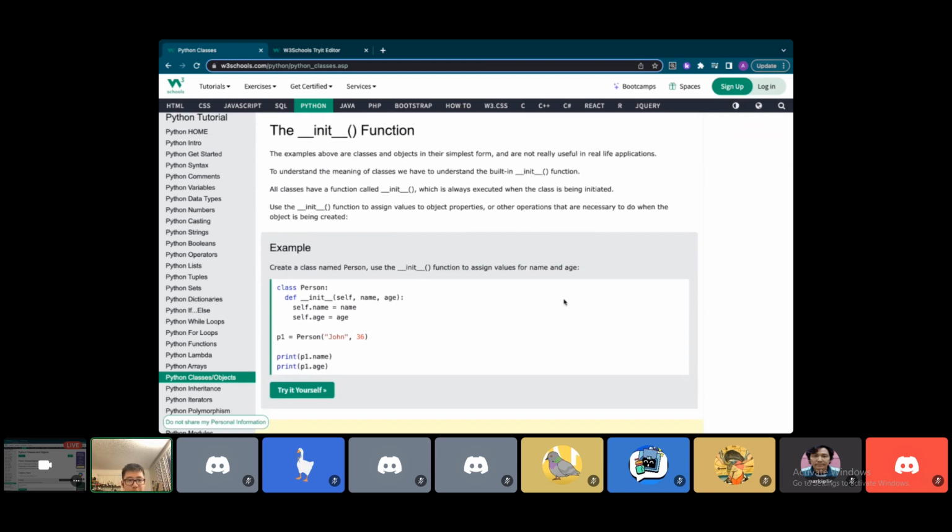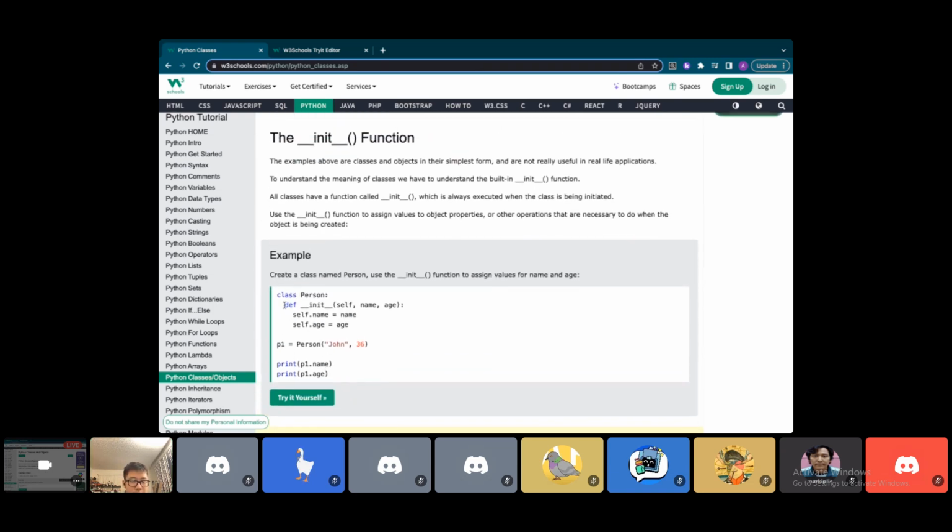Next, we'll go over the init function. So the init function basically just initializes the class. So if we look over here, we have the class here and we initialize it with our self, name, and our age.